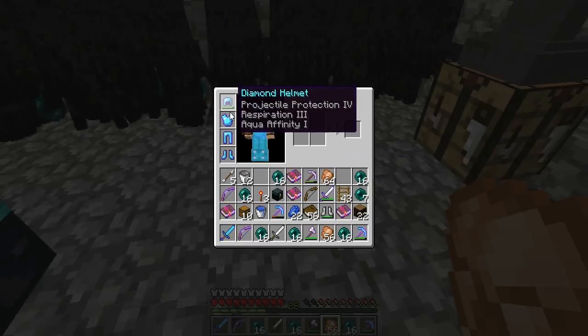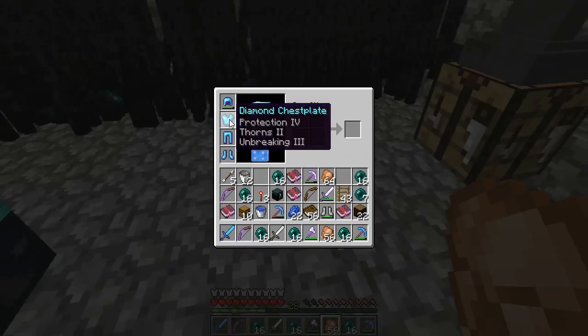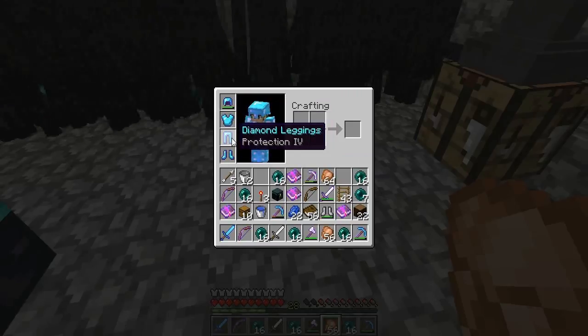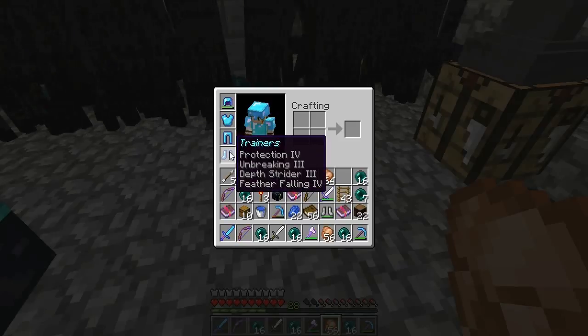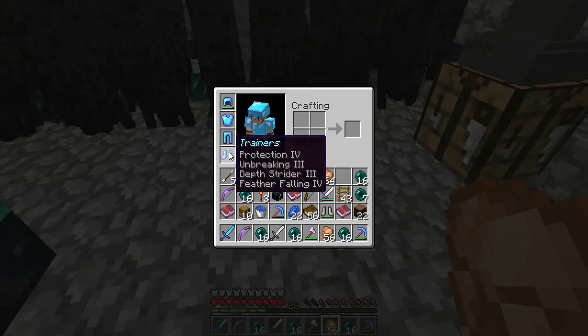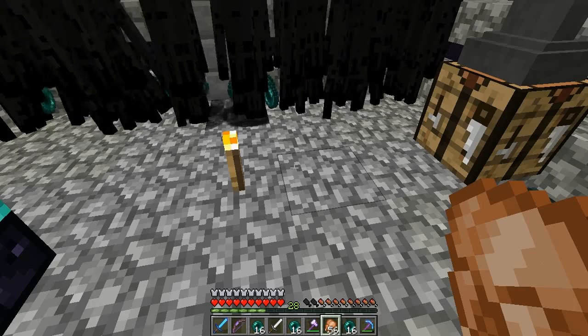So this helmet we already have. We've got a protection 4, thorns 2, unbreaking 3 chest plate, protection 4, no unbreaking leggings, protection 4, unbreaking 3, depth strider 3, feather falling 4 boots, which I love. Those are like the perfect boots, and I always try and get those.